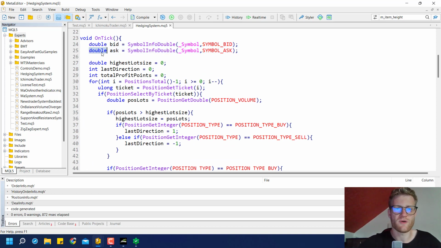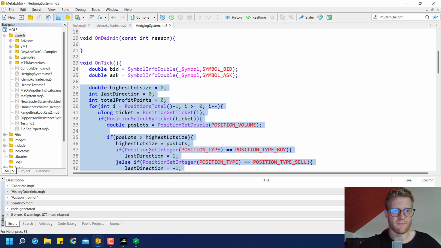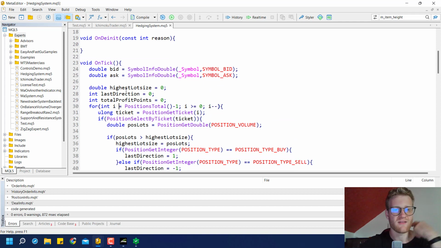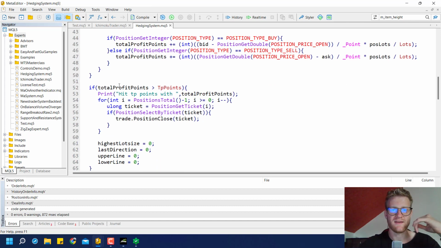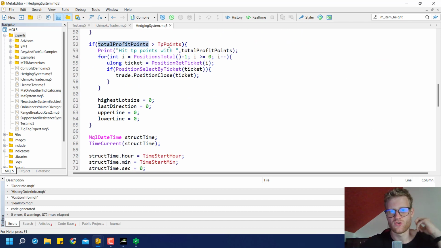We store them in variables of the double type. And then we have a big loop, which is really important, because in this loop we find the currently highest lot size, the last trading direction, and the total profit points. All of these values are important for us later on, because we need the total profit points to check if we reached our TP points target.